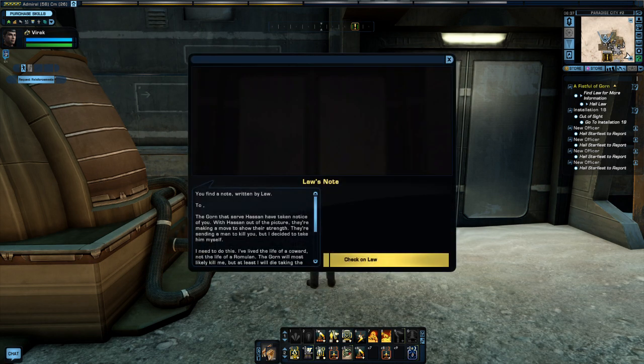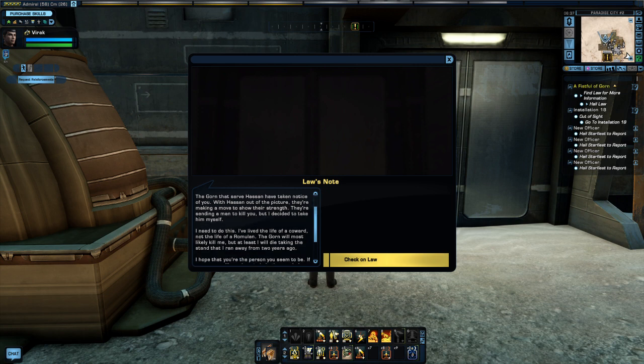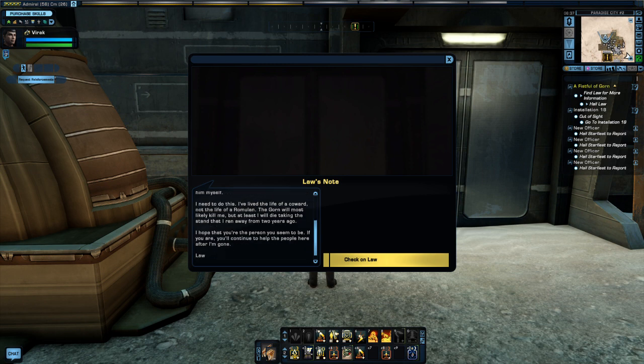Alright, you find a note written by Law. I can only imagine my name is supposed to go here. The Gorn that serve Hassan have taken notice of you. With Hassan out of the picture, they're making more moves to show their strength. They've sent a man to kill you, but I decided to take him myself. I need to do this. I've led the life of a coward, not the life of a Romulan. The Gorn will most likely kill me, but at least I will die taking the stand that I ran away from 2 years ago. I hope you're the person you seem to be. If you are, you'll continue to help the people here after I'm gone.